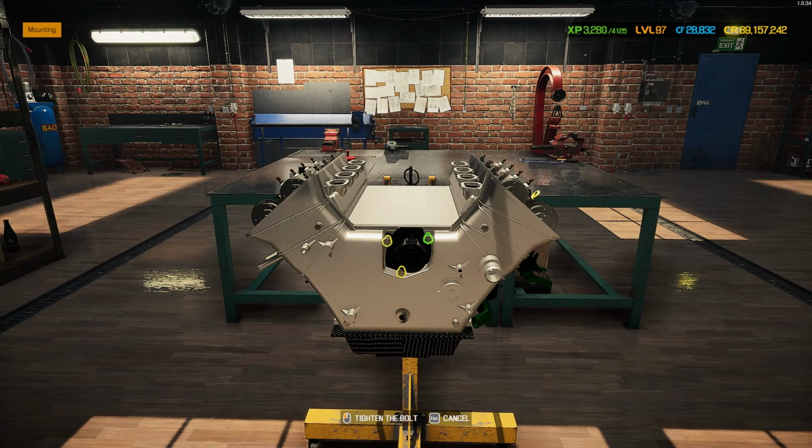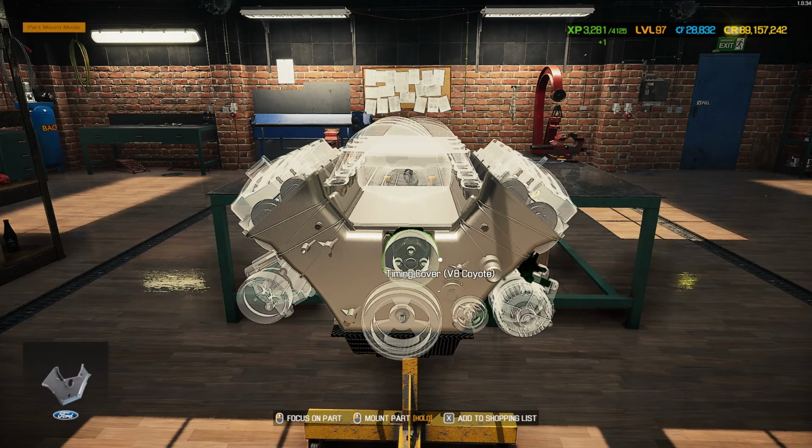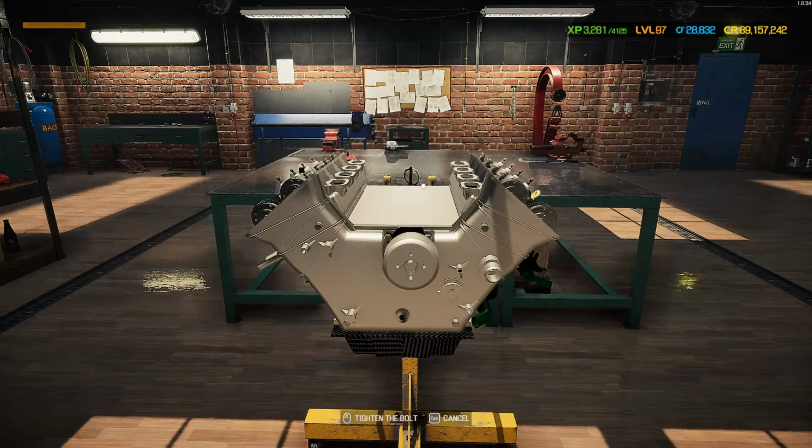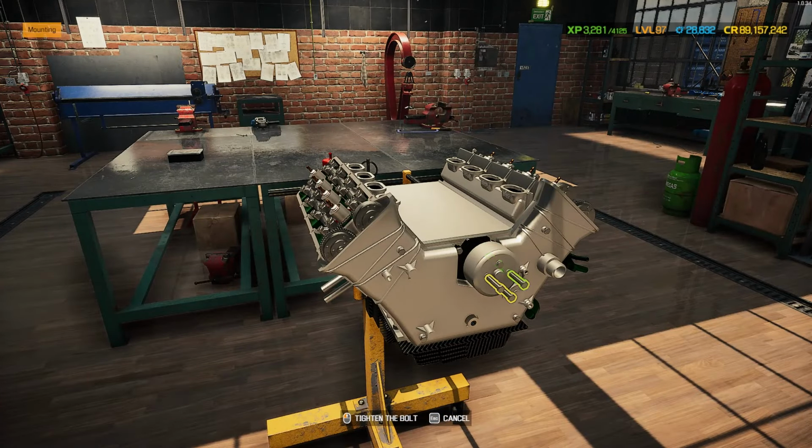Water pump, I just did in a solid black because I didn't want the aluminium on the aluminium on the aluminium. Plus the water pump, I've used the Coyote water pump from the TK Aftermarket, which adds a bit more power. That's what I was after. And it's a lovely grey, so I just left it in that grey because it looks pretty good.